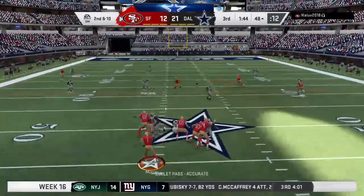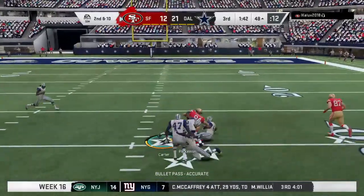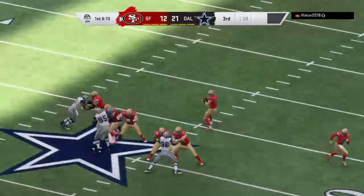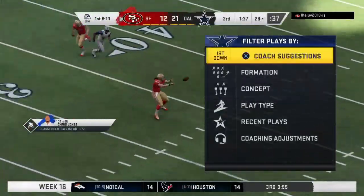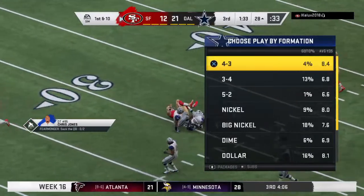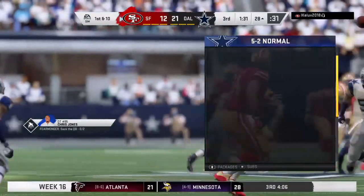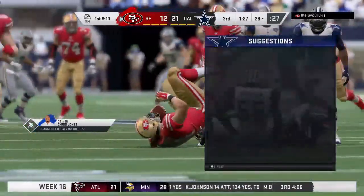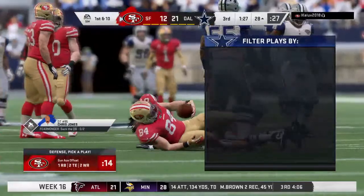Murray again, 2nd and 10. And he's got his big tight end over the middle, complete. And he's going to have another first down here as the tackle's made at the Cowboys' 28. It certainly feels like there are more stars at the tight end position than there were even 10 years ago. And I think it's become more of a glamour position because of the ways it can hurt a defense, and guys want to be involved.